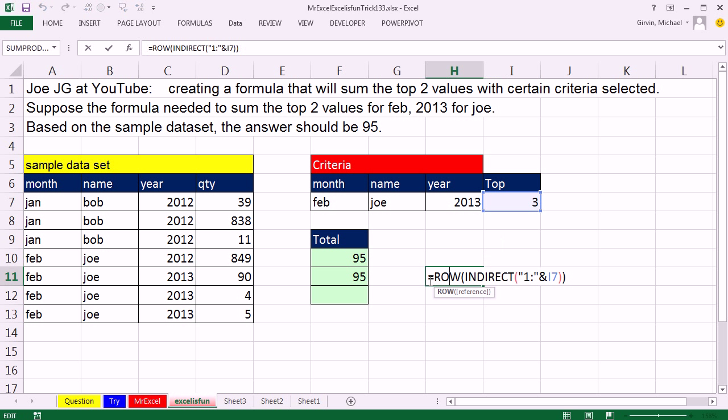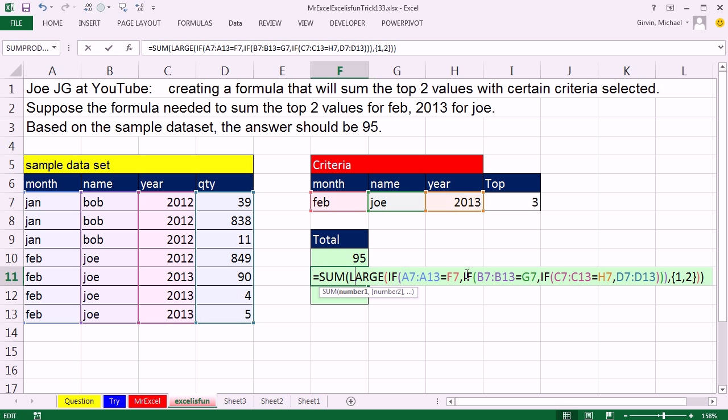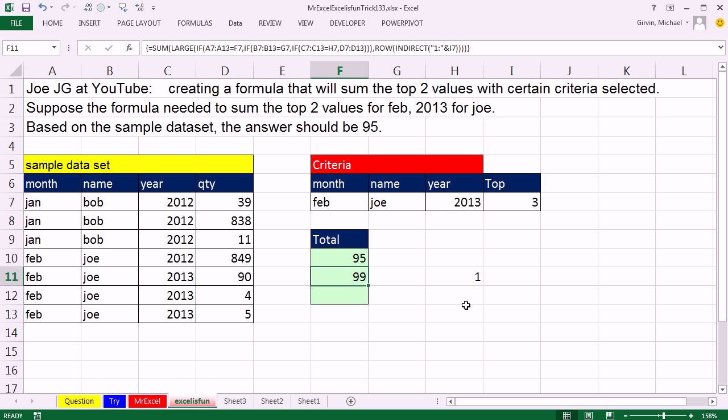And now if we come down here and highlight it in F9, you can see, wow, that is cool. It's a dynamic array constant. But this is an array formula here. There's an array inside the ROW. So I'm going to copy this, come over here, highlight just that little bit, and Control V. Now there's a bunch of array calculations: 1, 2, 3. The IF is making a fourth, and then the one inside the ROW is making another one. That's a lot of array operations. Control Shift Enter. And now I can see that that is working.